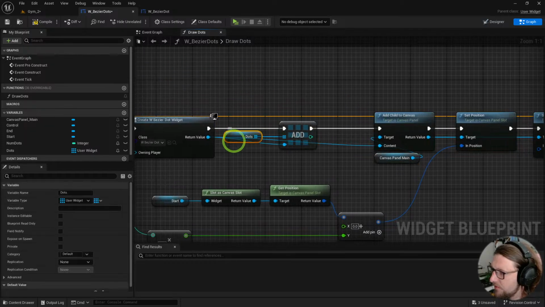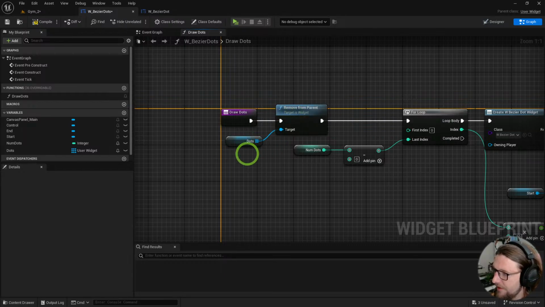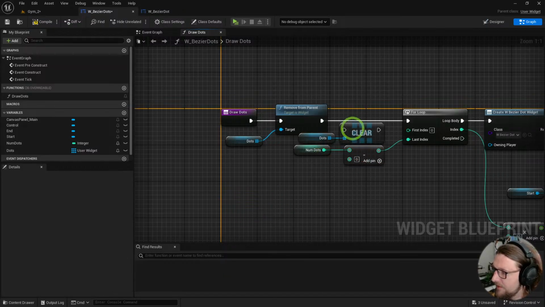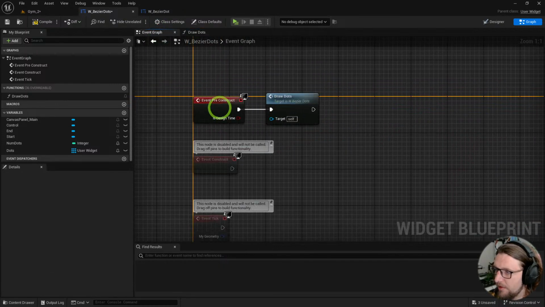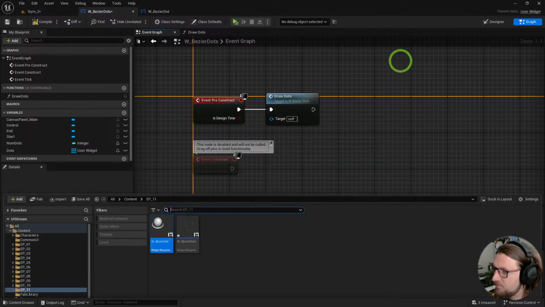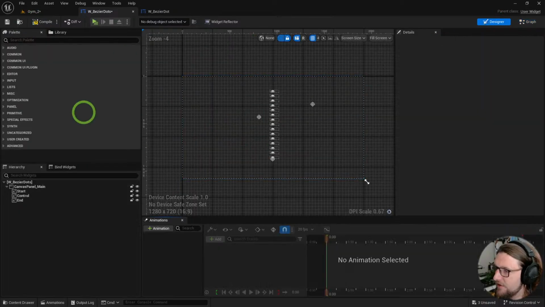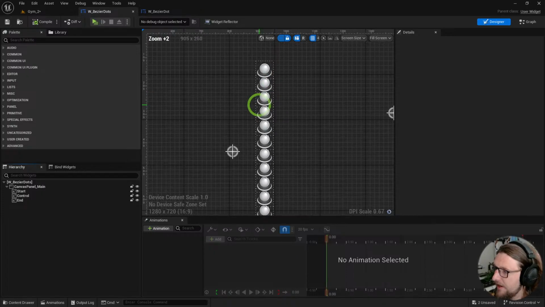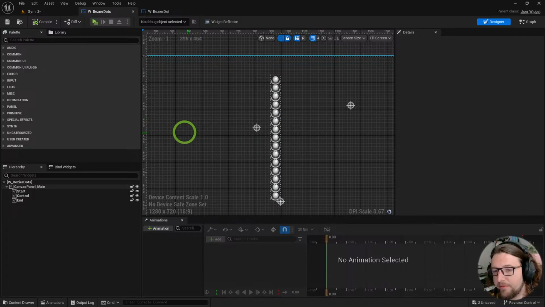We've got a little variable that holds all the dots. We're removing all dots from the parent at the start, and we should also clear that array any time that we draw dots, which should only be once, but when we're on pre-construct, it happens frequently. So just to bear in mind, this pre-construct runs any time that you look at it in the viewport here. It runs any time you're in here and you're changing variables in anything. Anyway, so now we have our 14 dots moving upwards. Now we just need to control them based off of the math.